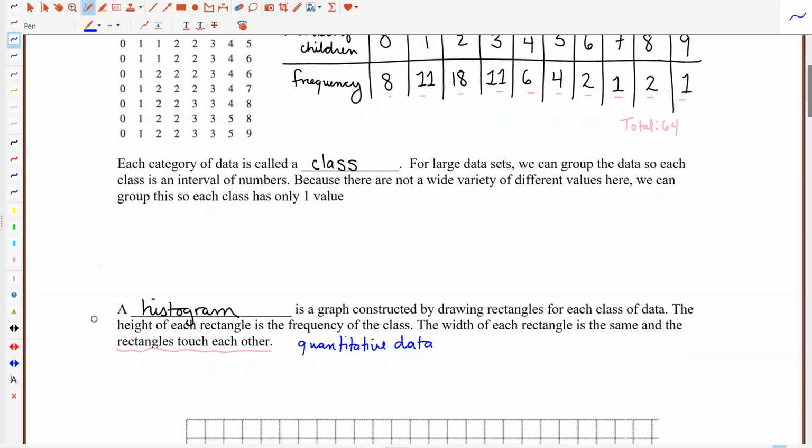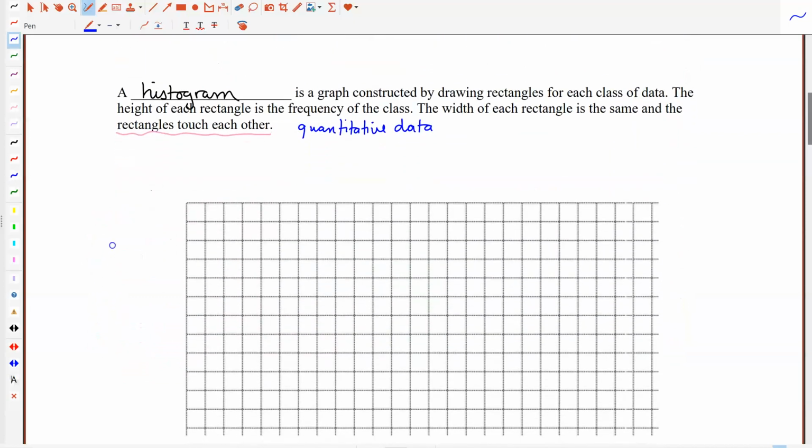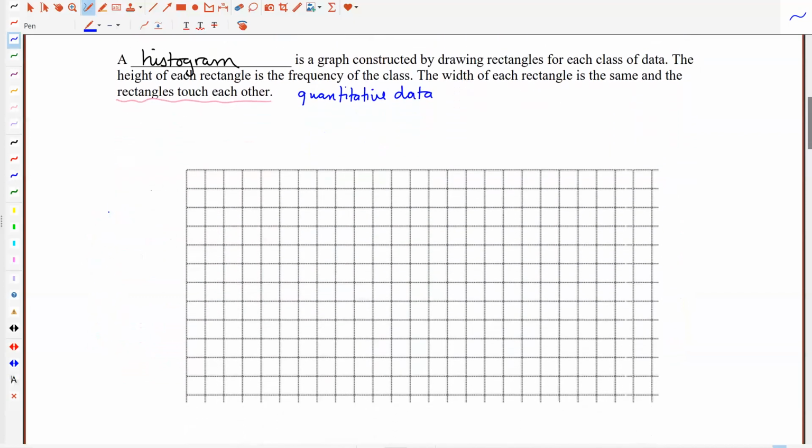All right, so we've got our data set up there, and if you have access to graph paper when you are making a histogram, that's always great because it helps you with your spacing. If you don't, you might want to pull out a ruler to help you with it. Otherwise, you can eyeball or freehand it, but the spacing does matter, so be aware of that if you're just going to try to do it on a blank space. All right, so we're going to plan this out.